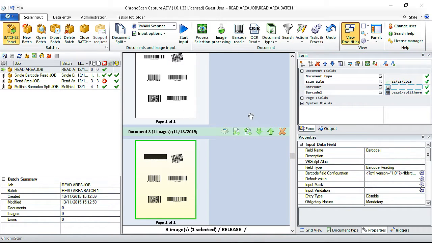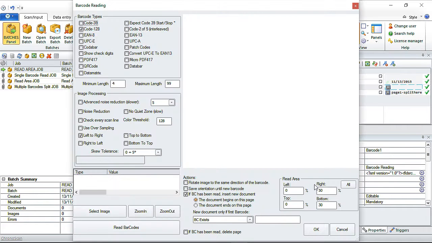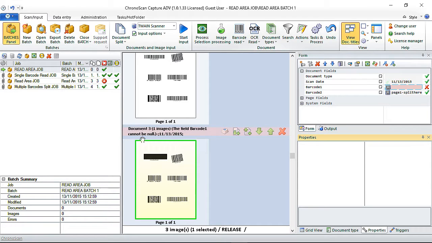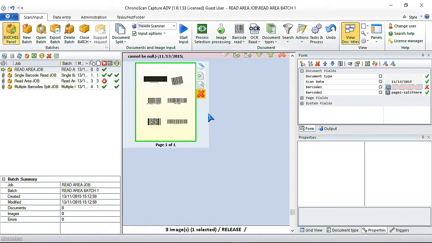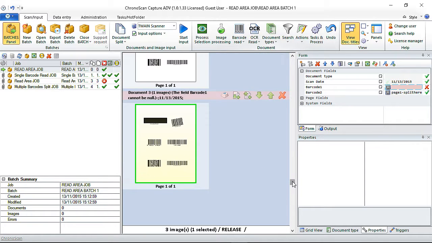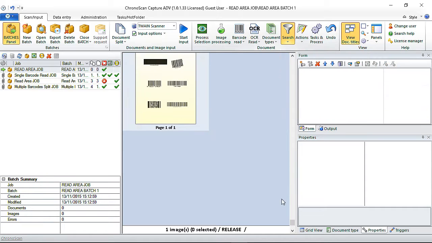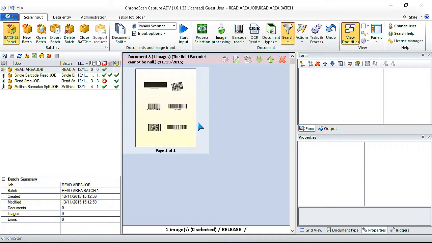We have to reprocess everything. Let's just open here, click OK, and click yes. And you can see now that document is displaying an error. And we wouldn't be able to export the data we captured from those documents, the barcodes we just captured, because we have an error. So we just navigate to the document with the error, and we can do this using the search. If we have many documents, we just click here on the search menu and view documents with errors, and you can see only the documents with errors show up.